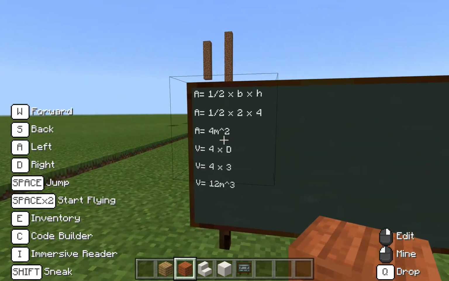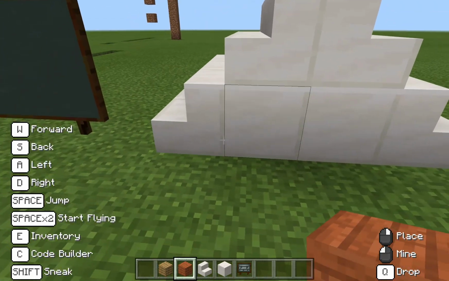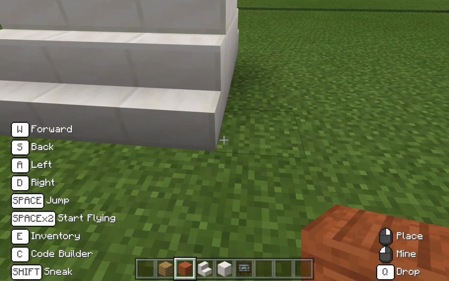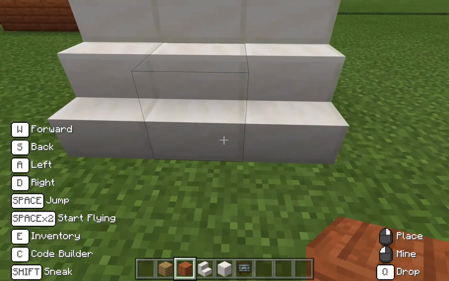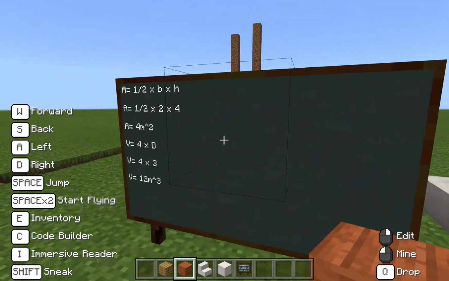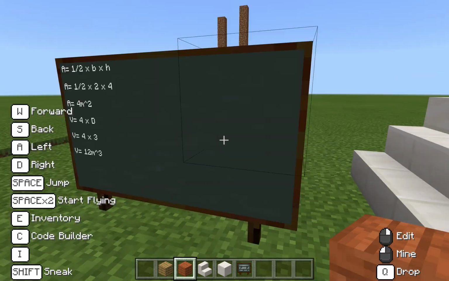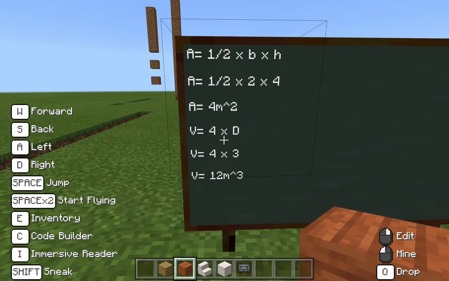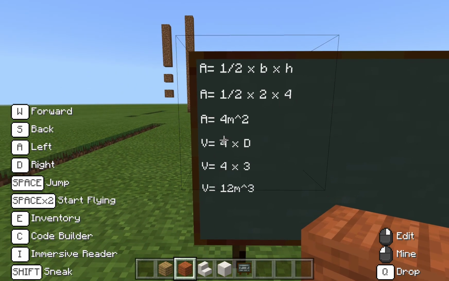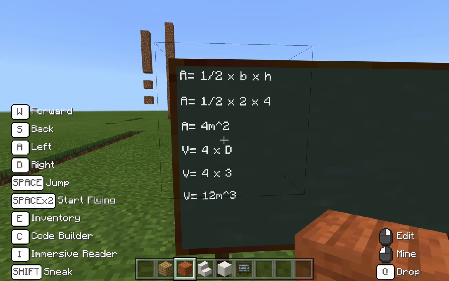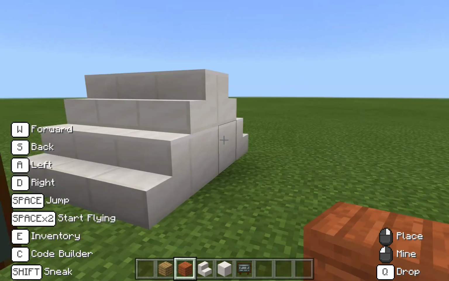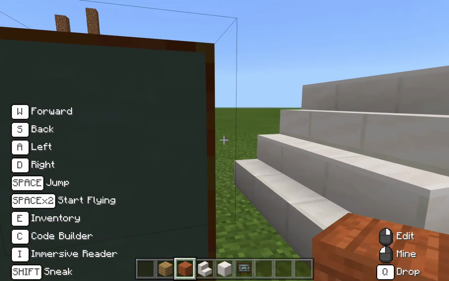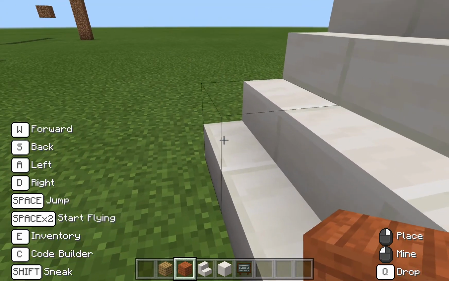To work out the volume of a triangular prism, you find the area of the triangle, times it by how many layers you can see. If it was 4.5 or 3.5, you'd still multiply, with 0.5 meaning half a layer instead of a full layer. That's all you need to remember, really. So it's the area of the main face, which we got as 4 meters squared, and then volume is the area times the dimension. There are 3 layers, so 4, 8, 12.